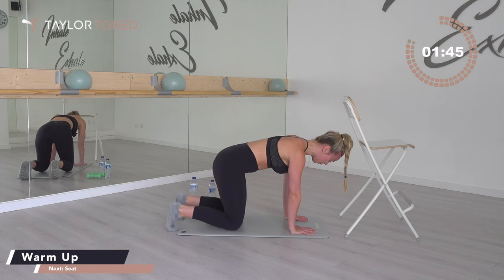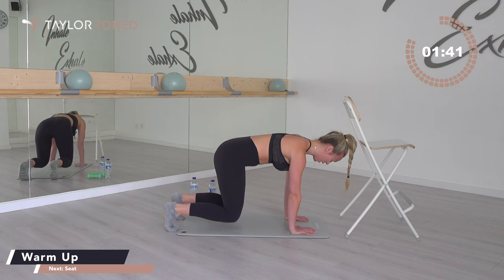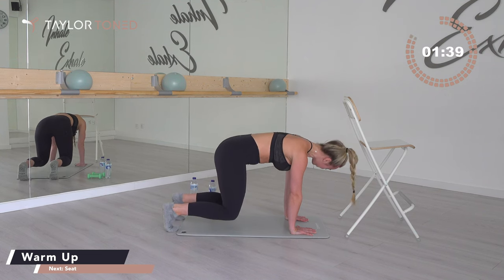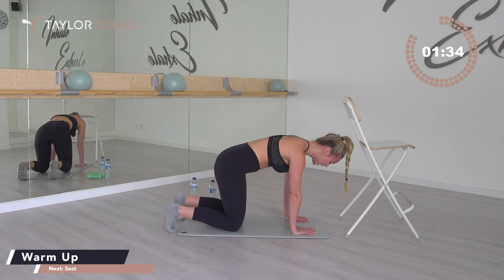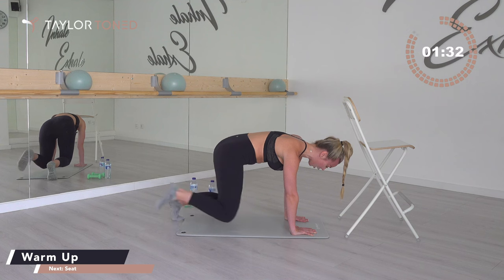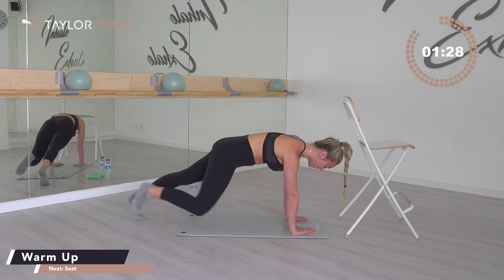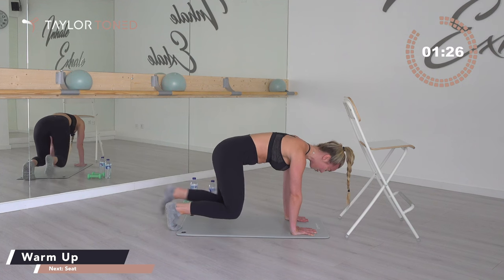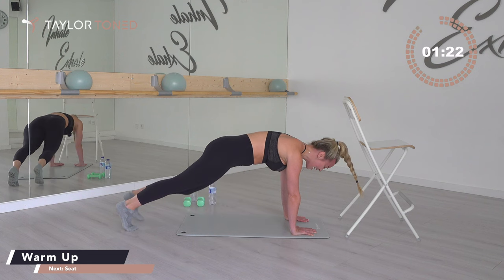We go 1 tap, 1 lift. 1 tap, 1 lift. Give me 4 of those. You got 3, I know. You got 2, and lift it. Last one, now lift and hold. Keep the knees off. We're gonna slowly go left foot back, right foot back. Now left knee in, back to that plank preparation, and extend it back, and extend it back.